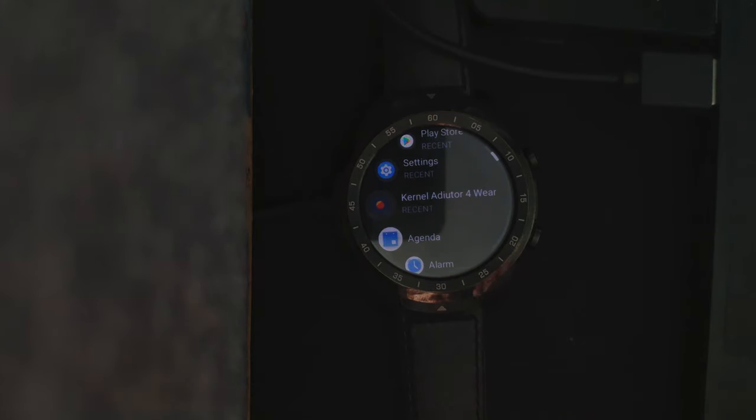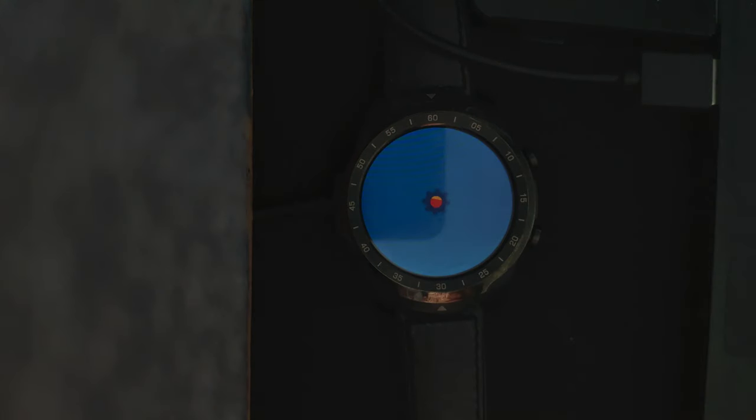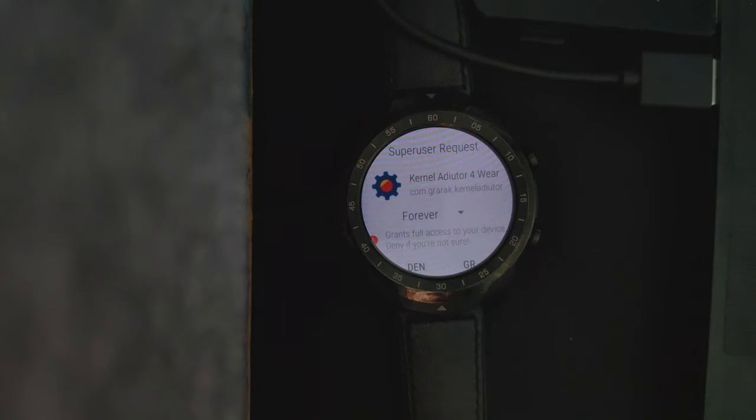Then we attempt to open Kernel Adiutor, and I say attempt because it will lag. So, yeah, it says thank you for being a beta tester. You must have found Magisk. So now we wait. It should ask for root access. There we go. I believe that's the root access trying to show up. There we go. Grant.